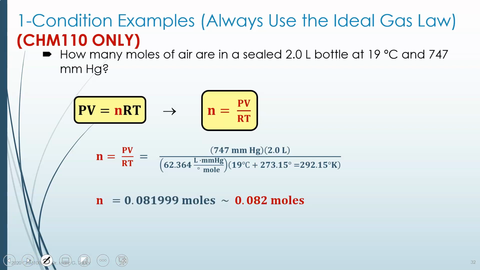And we get a value of 0.081999 moles. And you'll notice that if we look at our equation, this number has 3 sig figs. This one has only 2 sig figs. This one that we're using temporarily looks like it has 5, but it's really just 2. We haven't rounded it yet. And this one has 5 sig figs. So the lowest number of this is the 2 sig figs. So we're going to have to round our answer to 2 significant figures, or 0.082 moles.